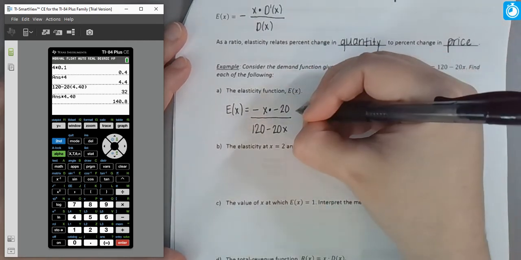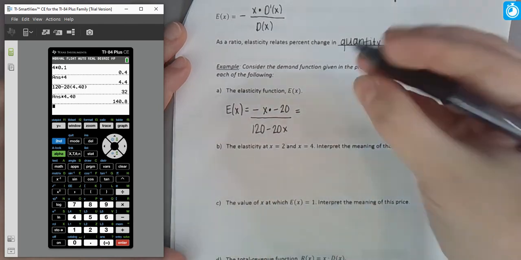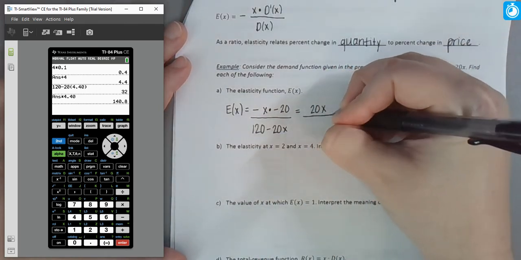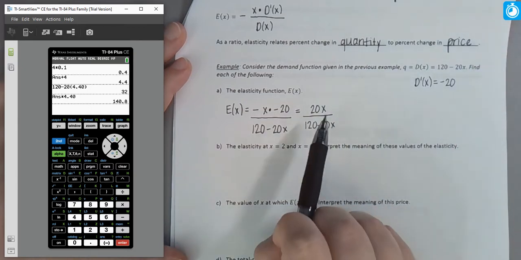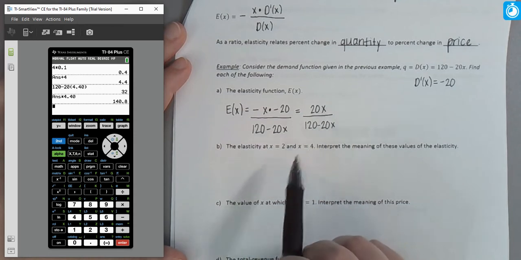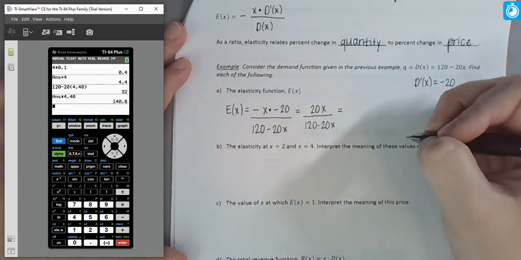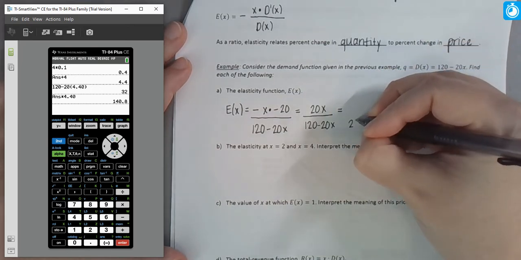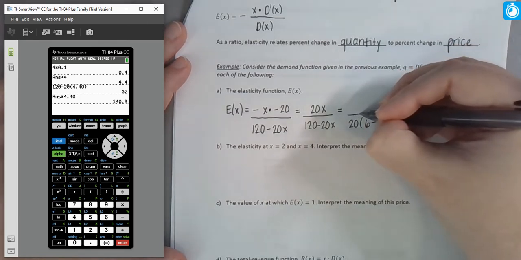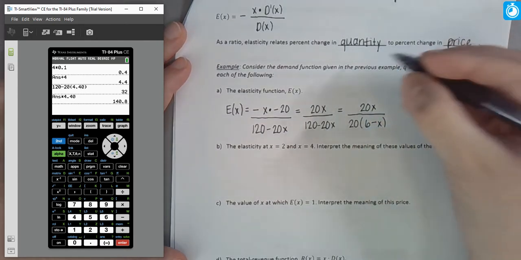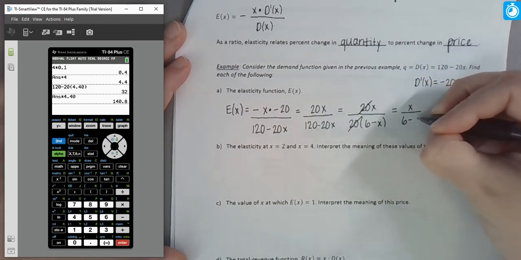And then I just need to simplify all of that down. So multiply the two factors in the numerator. Notice they're both negative, which means the whole expression is then going to be positive in the numerator. So we end up with a 20x in the numerator, and then a 120 minus 20x in the denominator. Now we're almost there. We cannot cancel the x's because that's not a common factor shared among all three terms. However, notice we do have a common factor of 20 involved in each of the terms. So I'm going to factor out a 20 in the denominator, from both of those terms, and that's going to leave me with a 6 from the first term, and then a negative x from the second term. And so that factor of 20 in the numerator reduces with the factor in the denominator, and we're left with x divided by 6 minus x.